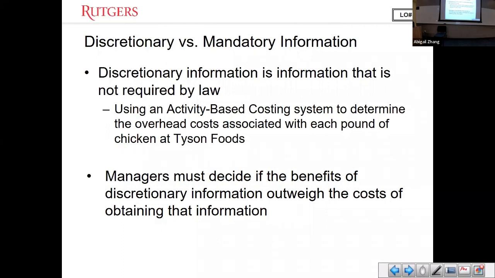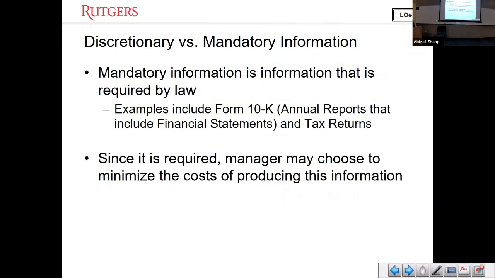So with a better AIS, managers can make better decisions because they have higher quality information. And the same cost-benefit consideration also exists for mandatory information. Because for mandatory information, managers have to produce it, no matter what. So a rational manager will want to minimize the cost of producing such mandatory information, right? The easier, the better. If the firm has a very efficient and sophisticated AIS, then it will be very helpful for the managers because it's easy to produce and not costly. So that means an effective AIS can also contribute to higher quality of the mandatory information.